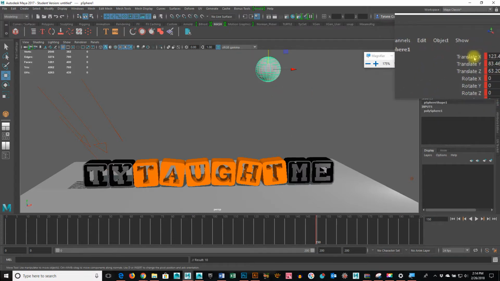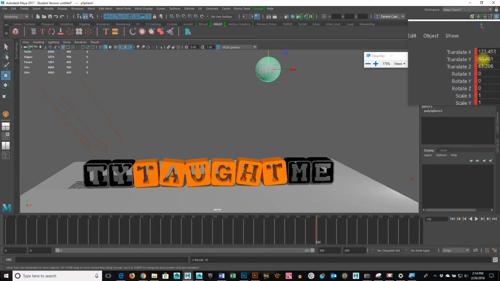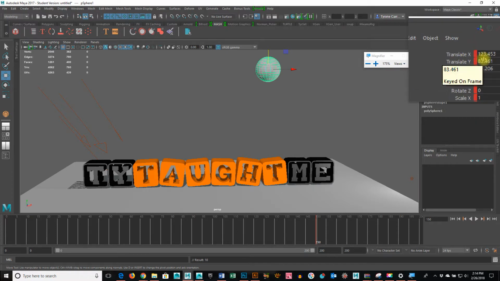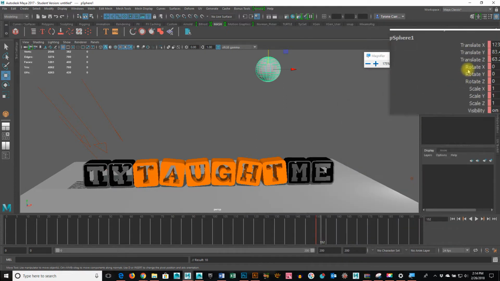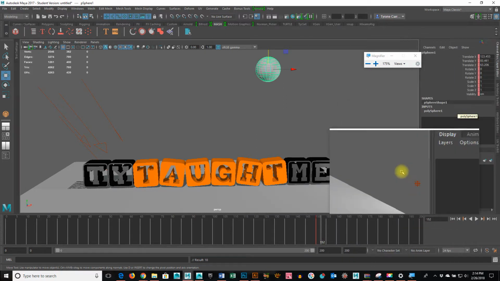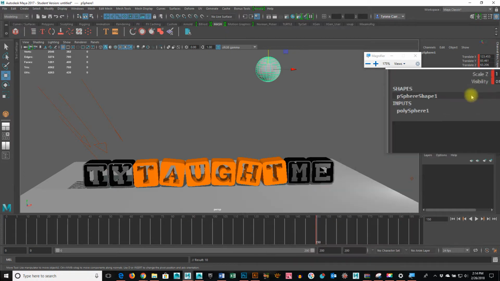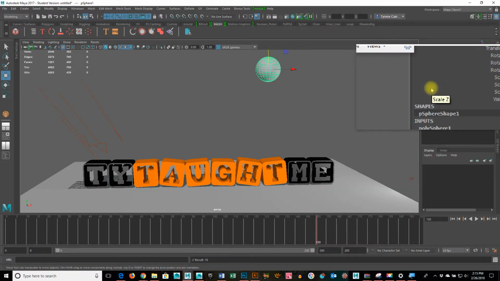And then you'll see there are these little red icons next to everything that's been keyed. If it's this salmon color, it means the object that's selected is keyed, but you're not on a keyframe. So in other words, if I move over, you'll see it turns this salmon color. But if I go back to that keyframe, you see it turns red. I'm on a keyframe.